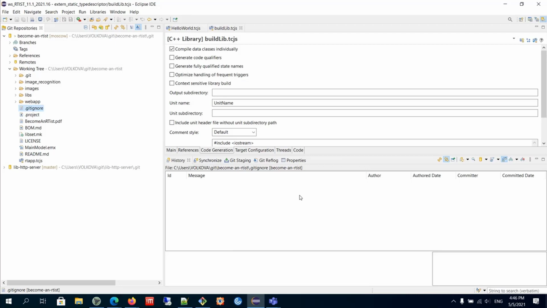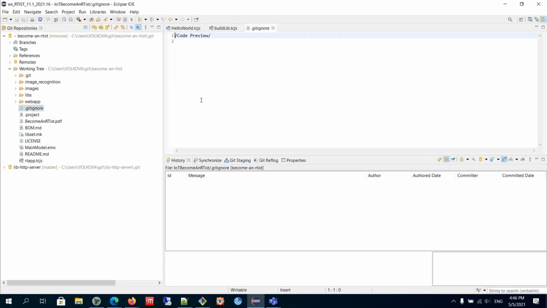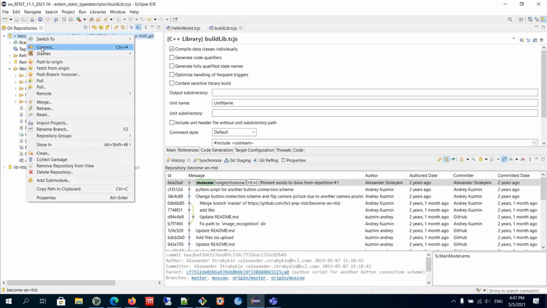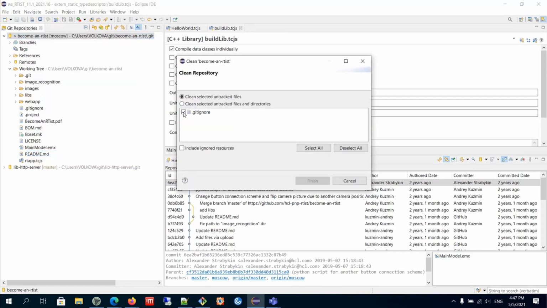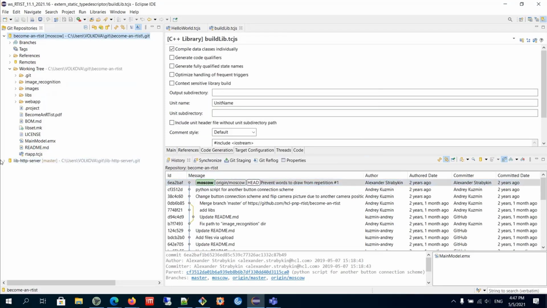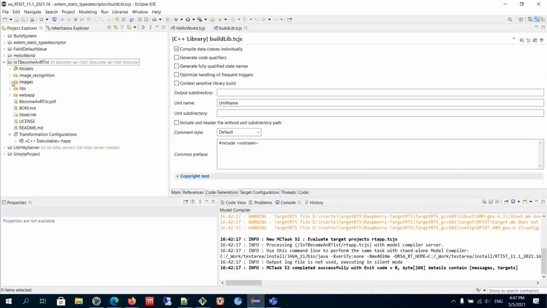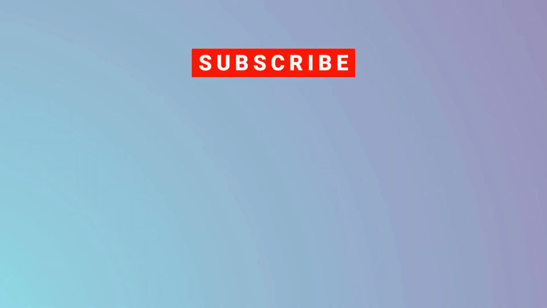This is a new file that was created by Eclipse, and this happens because the folders with the generated code are marked as derived folders, and you will automatically get them into Git ignore. Since now we have removed all code preview, we can just clean this out using clean, and we want to clean this Git ignore, and now I'm back to the original status of my workspace.